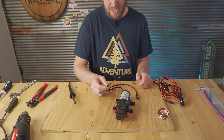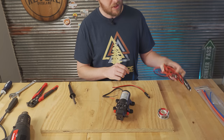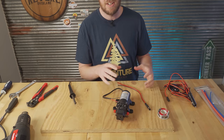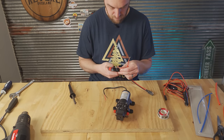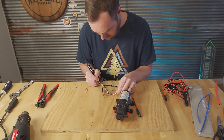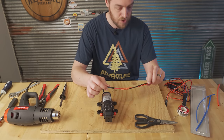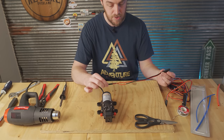Next thing to sort out is the 12-volt pump. This comes with a couple of bare wires and you can hook it up any way you want. I'm personally going to solder it to an SAE adapter that will plug into my 12-volt adapter. You can get these with a recessed plug for the outside of the box so you can plug in from outside, but I've decided to just keep everything inside the box and coil it all up inside. I do wish I had wider shrink wrap — maybe later I'll wrap it in electrical tape just to tidy it up.